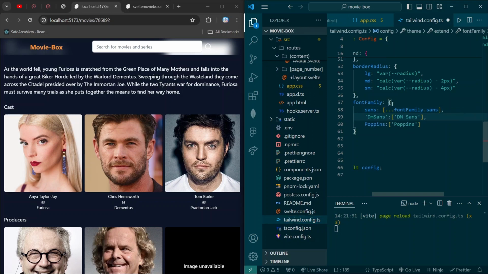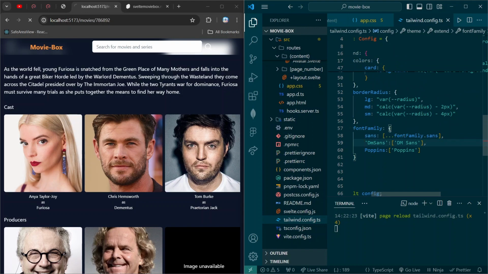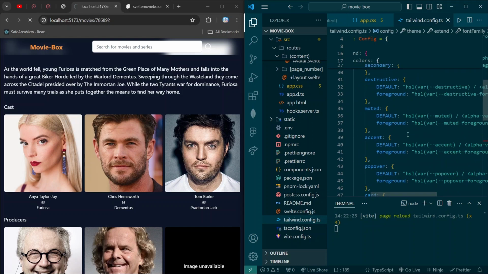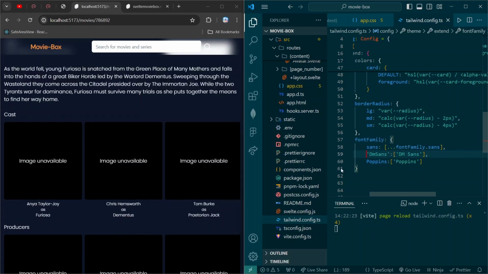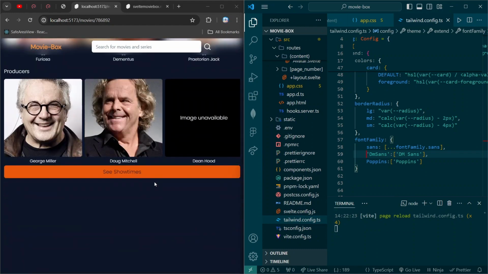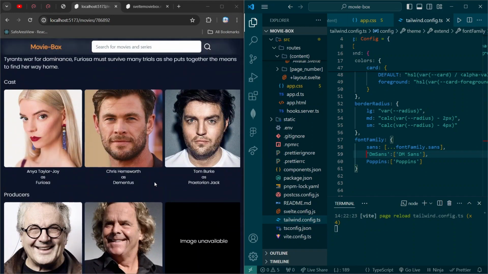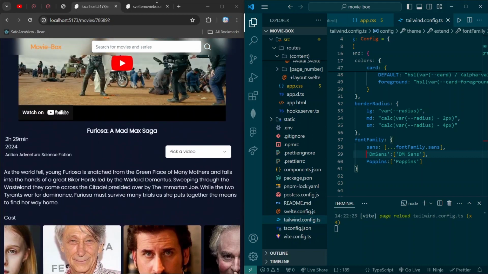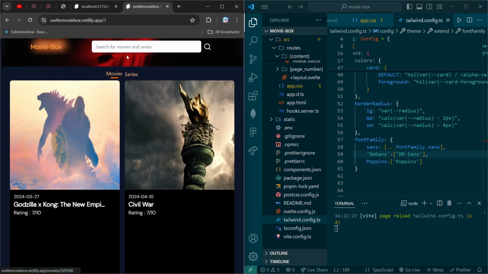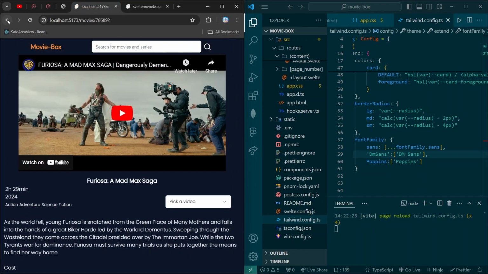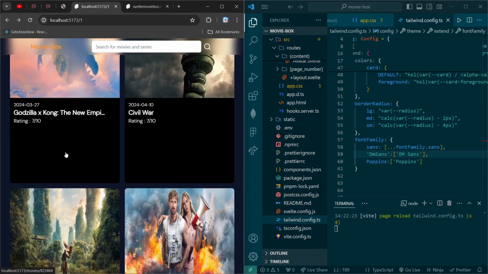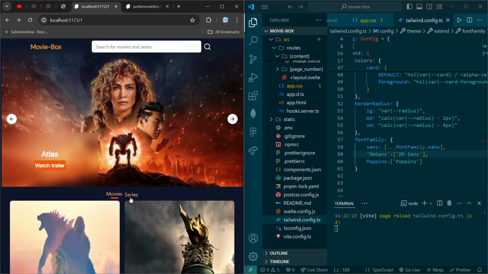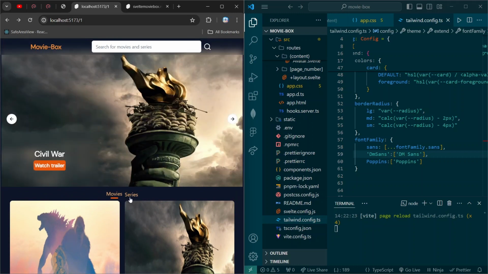fonts, and within this font family object here, you can come down and put in DM Sans and Poppins, and you're gonna prefix DM Sans and Poppins, and now we don't even have to say anything, and actually all the font has changed, and it's starting to look more like the font on the preview. Now it's not only this screen, because it's the global CSS file, and if we navigate backwards, we're gonna see that everything on the website now actually has one of these fonts, either Poppins or DM Sans.